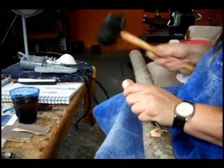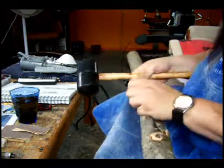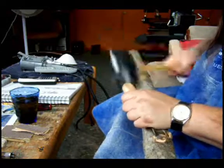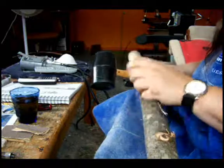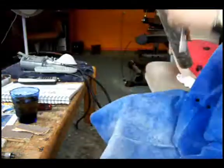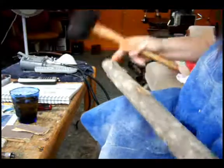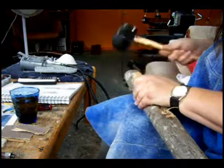Another note here, when you're taking off these knots, quite often as you're working from one end, the grain changes and it starts digging in, so you need to turn it around and approach it from the other side.